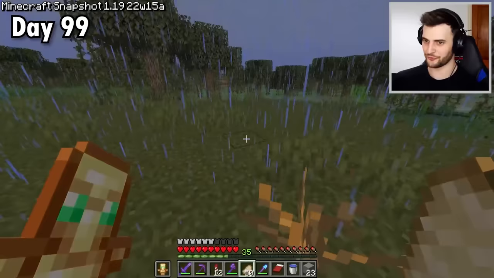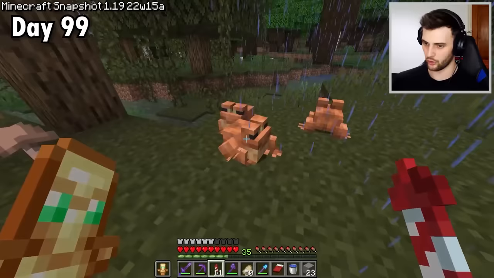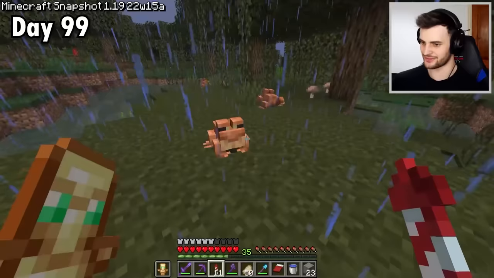Hey, the same colour though, guys. But here we go. The frogs. Look at you guys. Look at the way they walk. They actually have a decent animation. This is the first Minecraft thing that doesn't have a derpy animation. They can... Oh, look at this. Whoever designed these, give them a raise. Why is it pouring down?